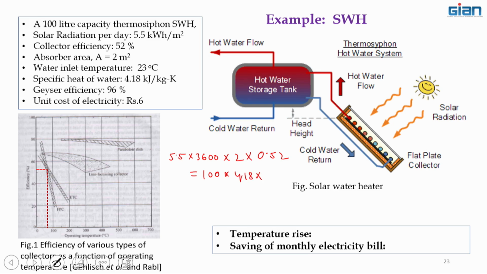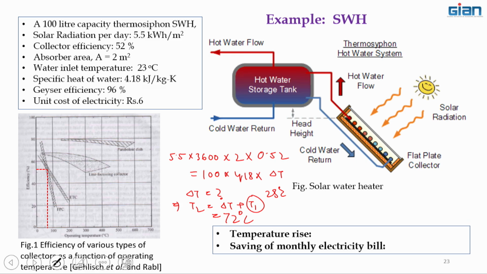Then you will have delta T to be calculated. So if you have a calculator, you can find out what is delta T, okay. Once you know delta T, then you can find out the outlet temperature. Outlet temperature will be this delta T plus T1. T1 is your ambient temperature, 23 degrees Celsius, right. So if you calculate, T2 you will get is close to 72 degrees Celsius, okay. So this T2 will be 72 degrees Celsius closely, okay.